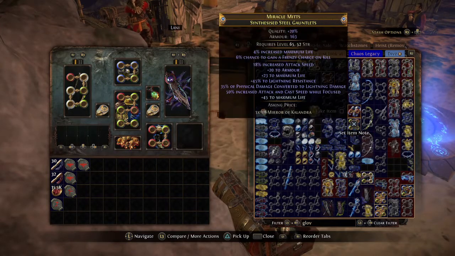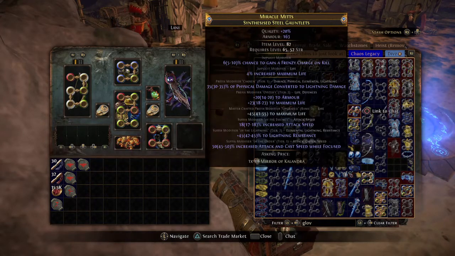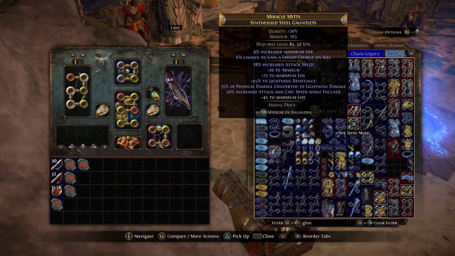I don't think I have very many gloves I can use, but for the sake of it, I will use these gloves. They are just single res gloves with lightning res T2. It can only roll T2, so what I have, and then it has hybrid life, fizz converted to lightning, and lightning res, attack cast speed. The fizz converted to lightning isn't necessary for this build, but I'm just going to use it because I don't have very much choice.